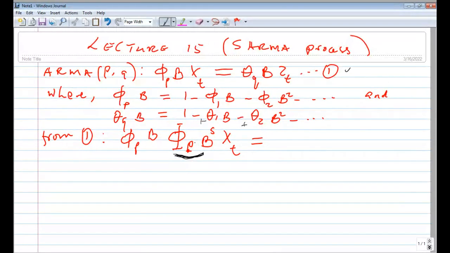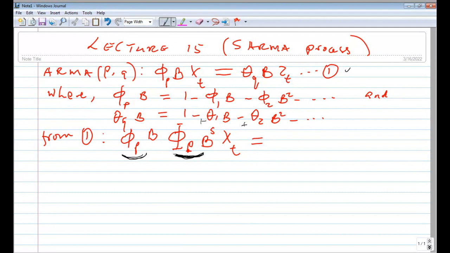And we call it a seasonal part. That is why it's having B to the power s. That s represents the seasonality. So that is why the whole part here being added is a seasonal part. And this one is a non-seasonal part because it doesn't have an s. So this other one is called a seasonal part because it's having an s on top. So this is the part that we have introduced there.